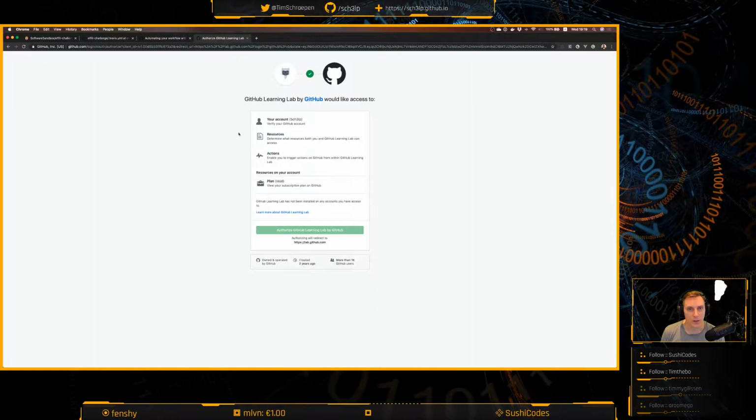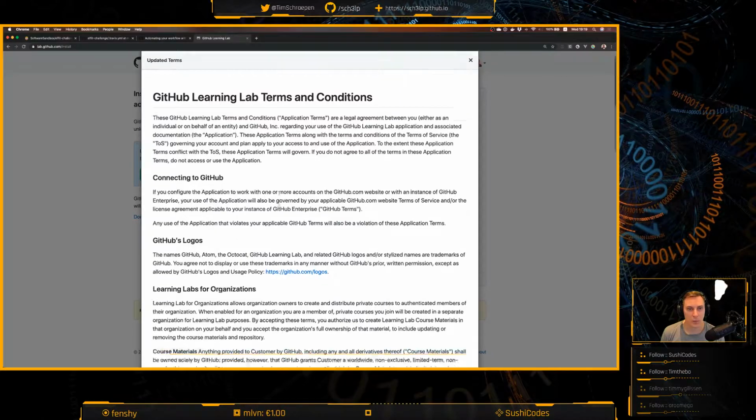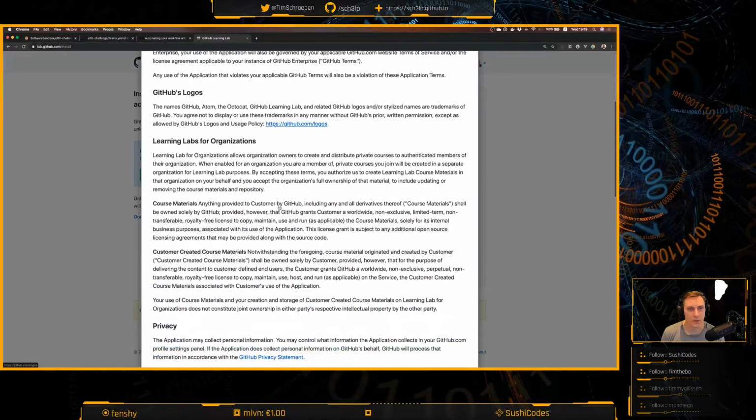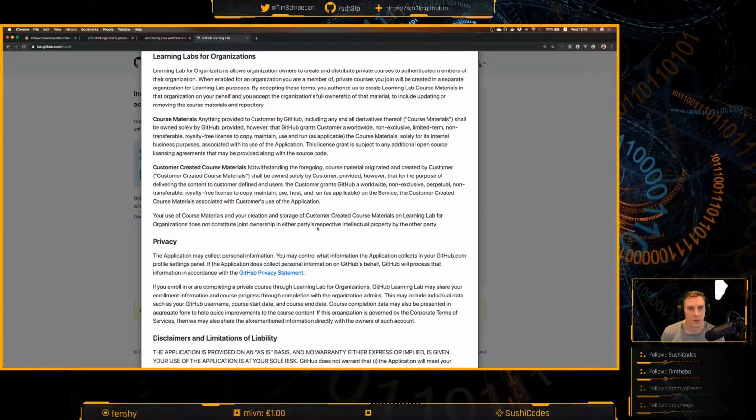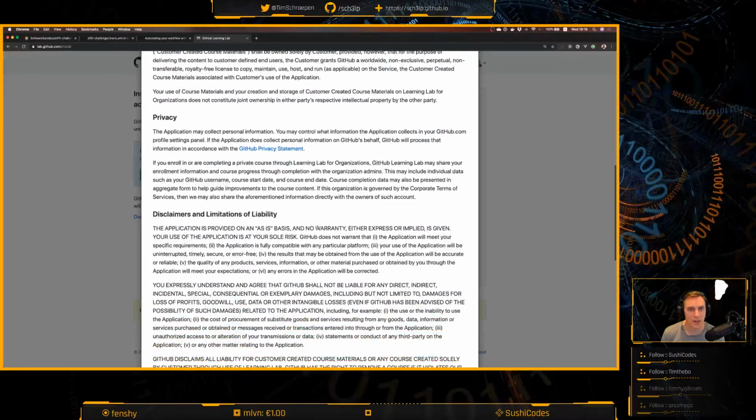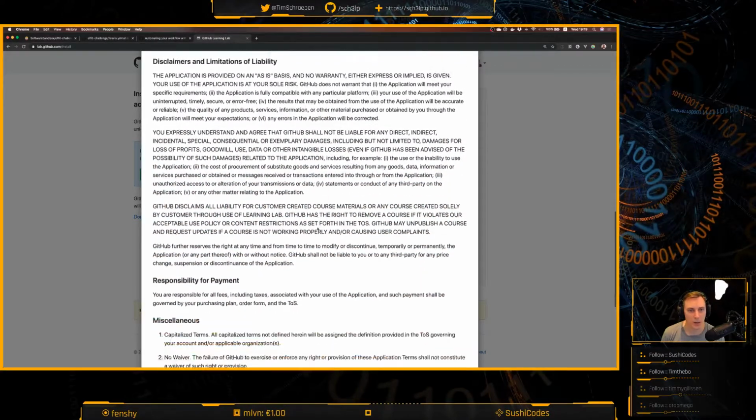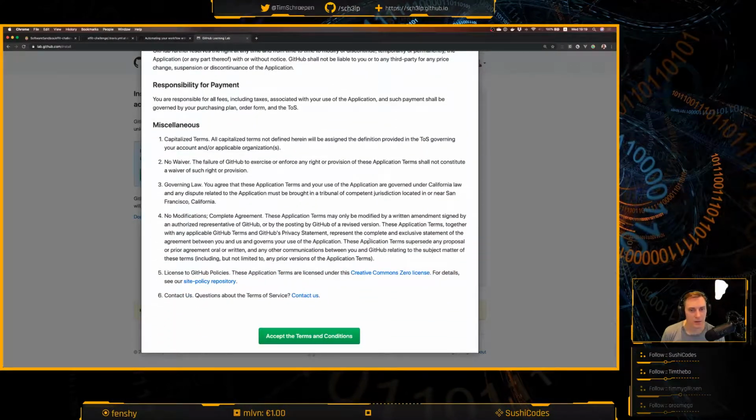I think it's kind of weird that I still have to do this. Right, I am already logged in, I guess. Then we'll just authorize this. Does it say anything about not streaming? Because then I need to cancel this.